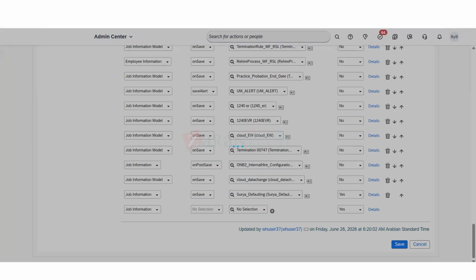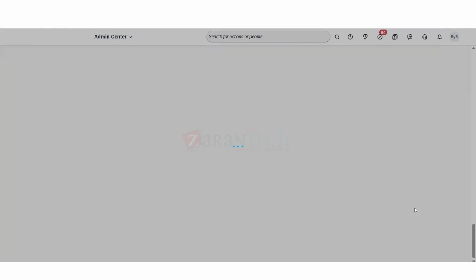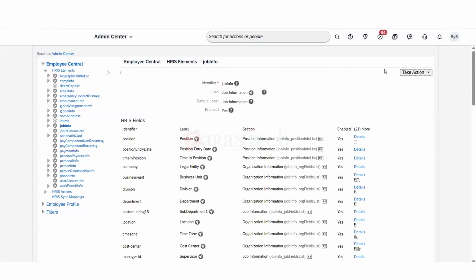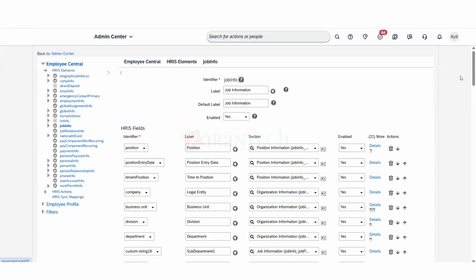Create two fields in the succession data model because you have two pick lists, right? Take action, make correction.